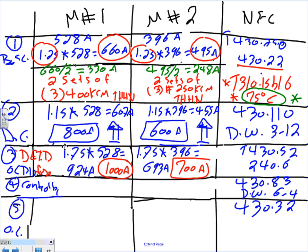Number 4 is the controller. If you go to 430.83, it will tell you to size the controller based on 2 things, the voltage and the horsepower. And if you go to table 6-4, it will give you the actual NEMA size. So let's size the voltage first. You're going to see the first is 200 horsepower at 208, and this is 150 horsepower at 208, 3-phase. That's the first thing you need to do.